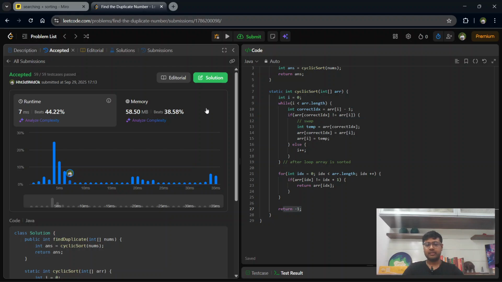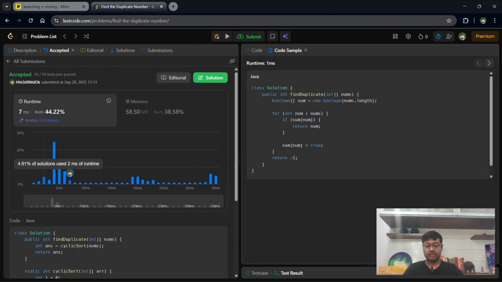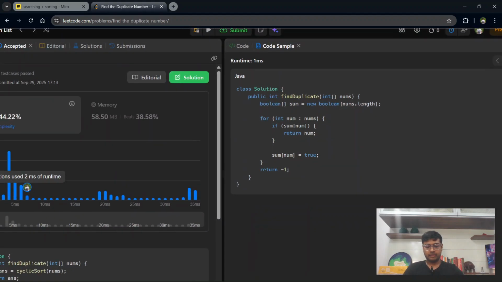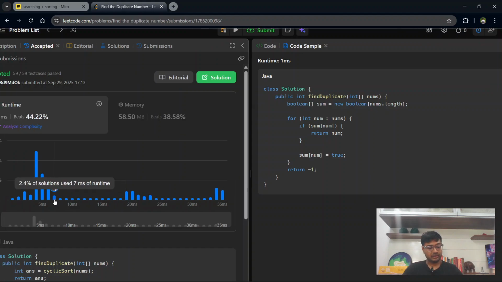All those things are very important. And it's going to help us understand how we can use this 44.2% to improve it, because there are some solutions over here that are even better than ours, right? That's what we'll be seeing.